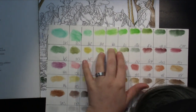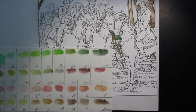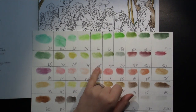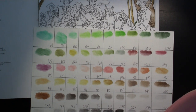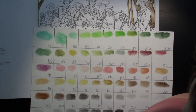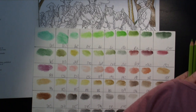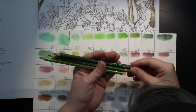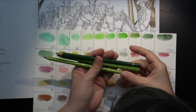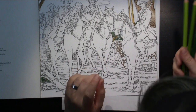170, 168, 174, these colors are what I really like for spring grass. Maybe a little bit of 167. So I'm gonna take 170, 167, and 168. Going to take the light one, 168, 170, and the other one was 167. Let me quickly, 167, there we are. These three tones, which would be permanent green olive, earth green yellowish, and May green. I think these are very nice tones for a summery grass.